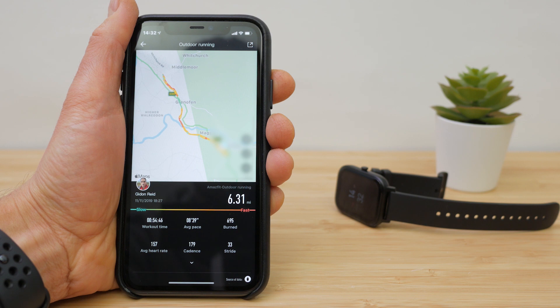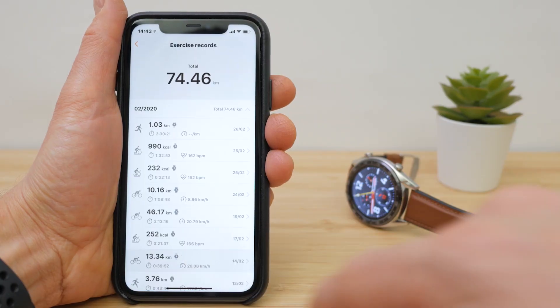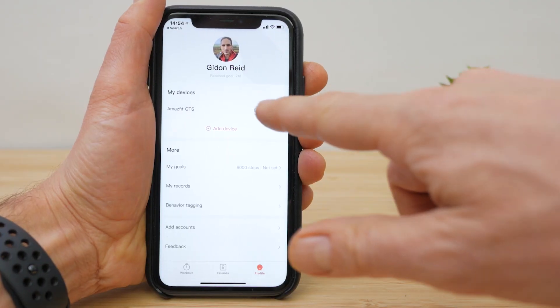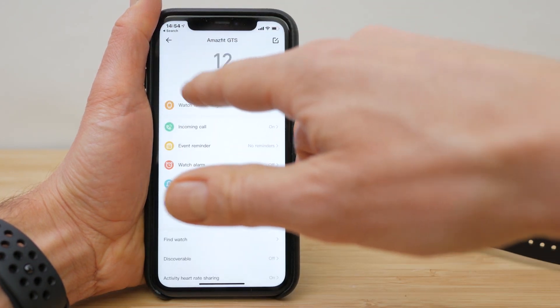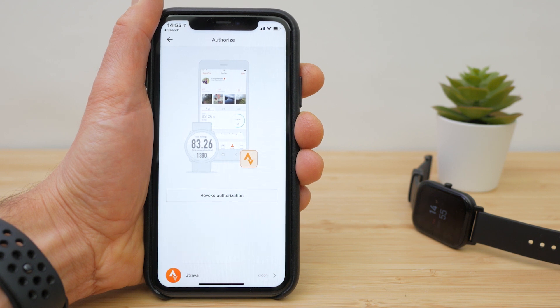Both watches have apps for Android and iOS, although the Huawei Health app on iOS is a little more limited than its Android version. The Amazfit app is more comprehensive overall, but the Huawei app looks more polished. You can review workouts, steps, historical heart rate data, and sleep on both apps. The Amazfit app also lets you choose watch faces and configure which notifications are passed to the watch. The major difference is third-party app support — with the Huawei app, workouts are completely locked in and can't be exported to apps like Strava, which will severely limit its usefulness for many. The Amazfit's Strava sync, which initially didn't work, now appears fixed. If you're not interested in Strava or finer customisation, the Huawei Health app may be perfect; otherwise the Amazfit app has the edge.